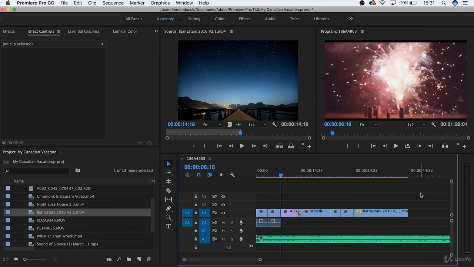But more likely than not, the projects you'll work on in the future will incorporate some form of text. Whether it's a big project like a commercial or just a montage of your vacation footage, text can help give necessary information to make sure that people aren't confused by what's going on in your video. So how do you add text? There's 2 primary ways of doing this.